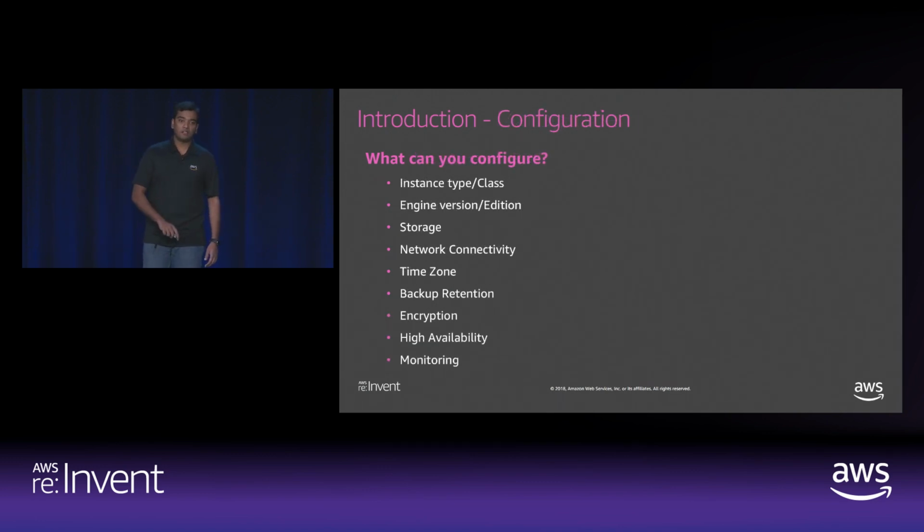Even though all that is done, there are a bunch of options that you can configure. And based on what you configure, we set up and provision the database and maintain the database. So all of those are inputs for us. For instance, we support multiple instance types. If you have a more generic workload, we have the M series. If it's a workload that needs more memory, we have the R series. Again, in each type, we have different classes, starting from the large to the extra large, going up all the way to 16 extra large. When you scale that way, you get more vCPUs, more memory, and more network and storage throughput.